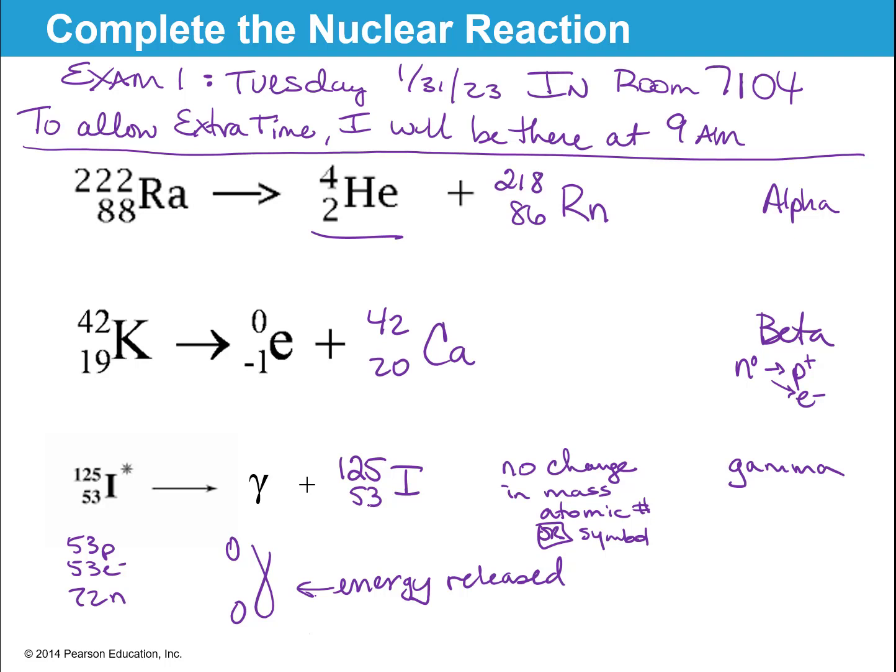The easiest way to recognize this one is to look at the beginning and the ending. Sometimes they'll have a little asterisk. Do you see how that iodine has that little star next to it? It's a reactant. That's just to show that it's more energized compared to the product. So sometimes they'll put that little asterisk. It doesn't really indicate much other than the fact that it's a little different in terms of energy. And so that gamma symbol is really just indicating this energy that gets released.